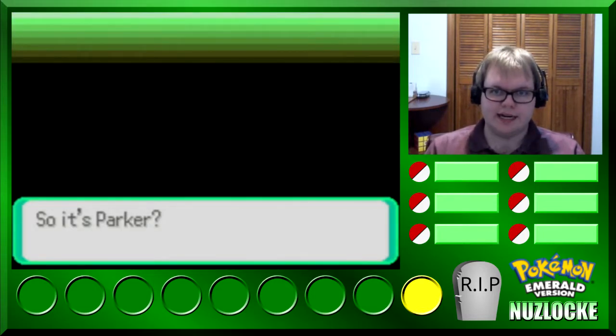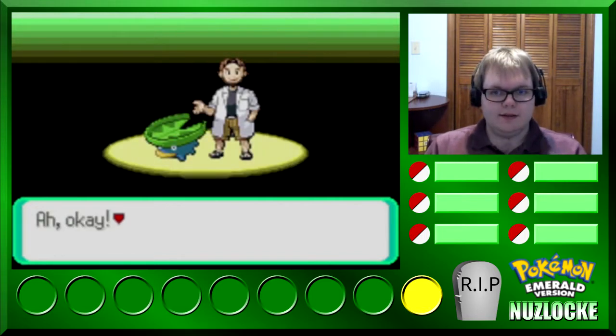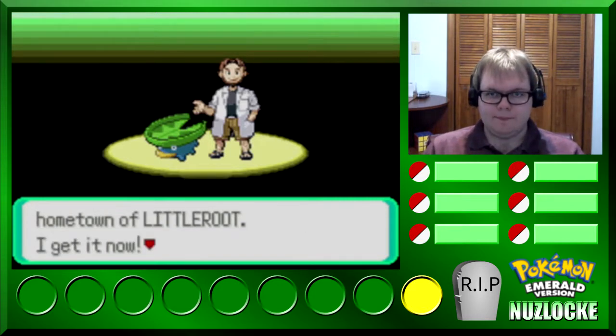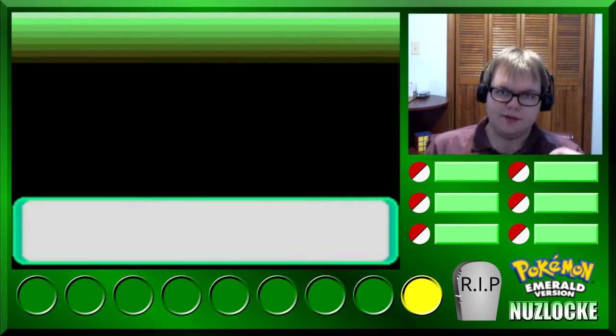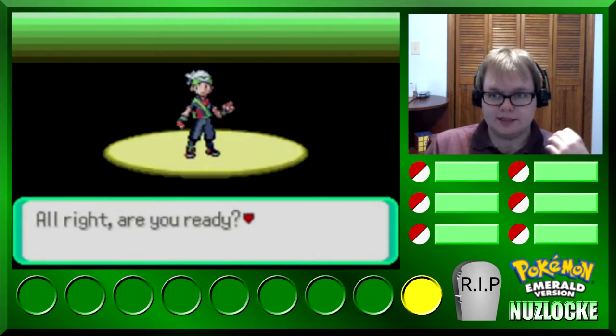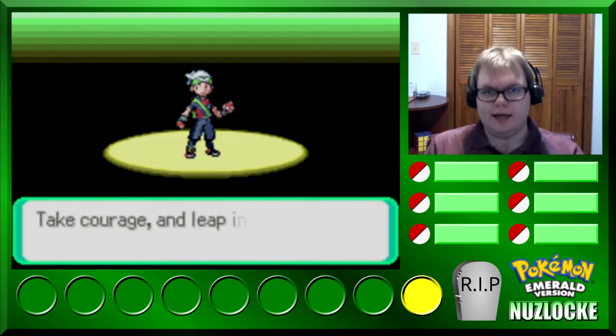The second rule is that I have to nickname all the Pokemon that I get. That's what the thing below is for, you'll see when we get one. We have to nickname everything. And the third rule is that any Pokemon that gets knocked out is considered dead, and we have to get rid of it, and we can no longer use it. We have to either release it, or I'm probably just going to put them in a death box.